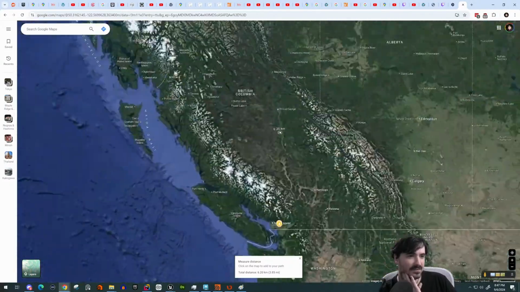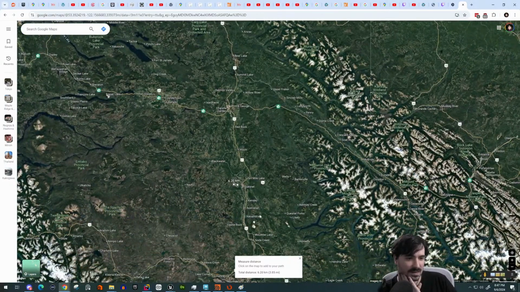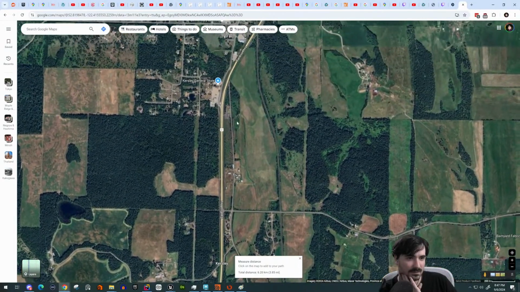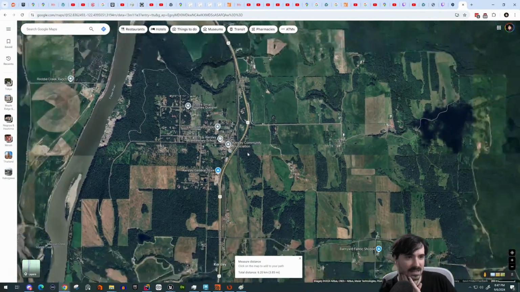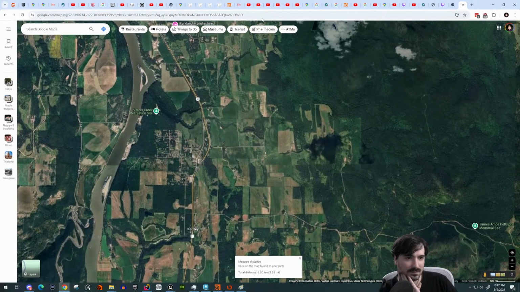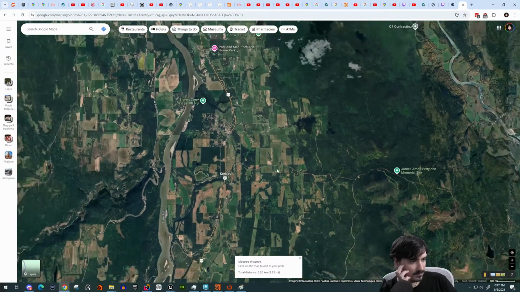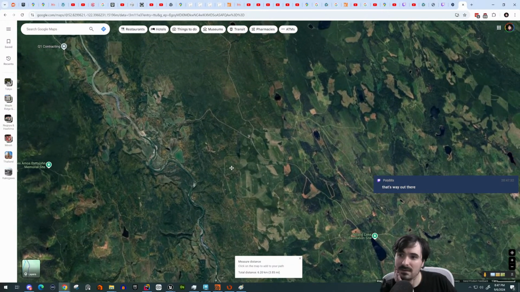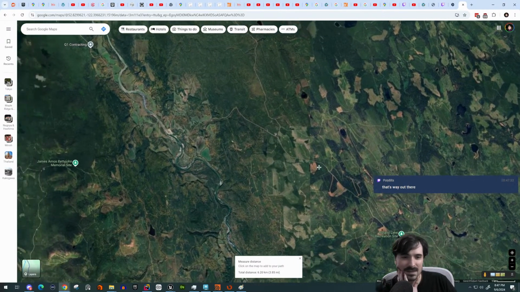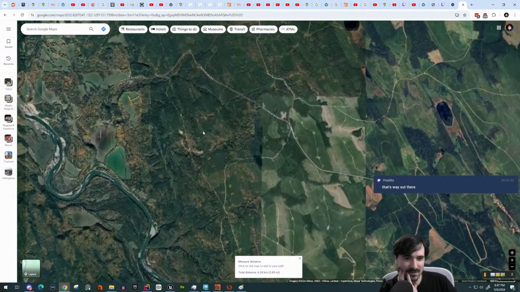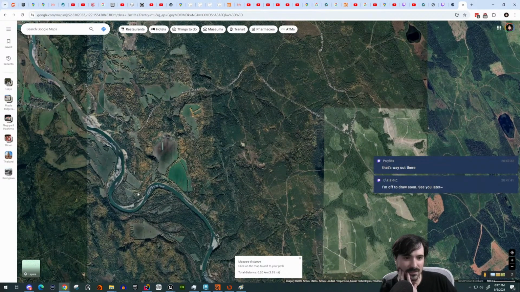My dad still lives out there, out in this area. He's like over here. My dad's in this area right now. It's got a nice little slice of land. One of my aunts lives way out here. Oh, you think that's way out here? One of my aunts lives out here. Yeah, her property is over here.